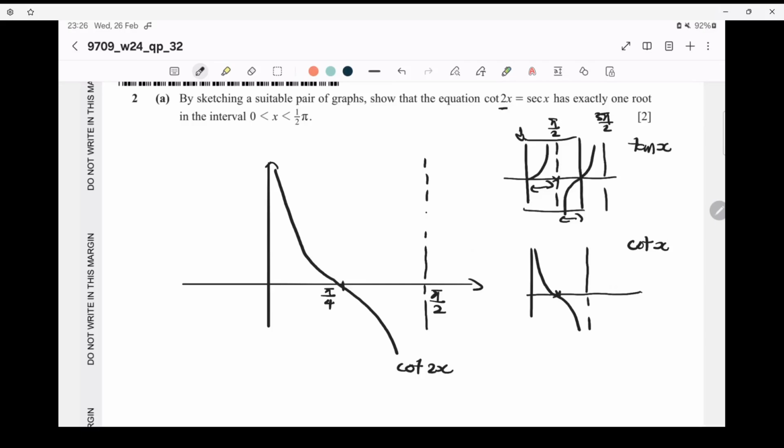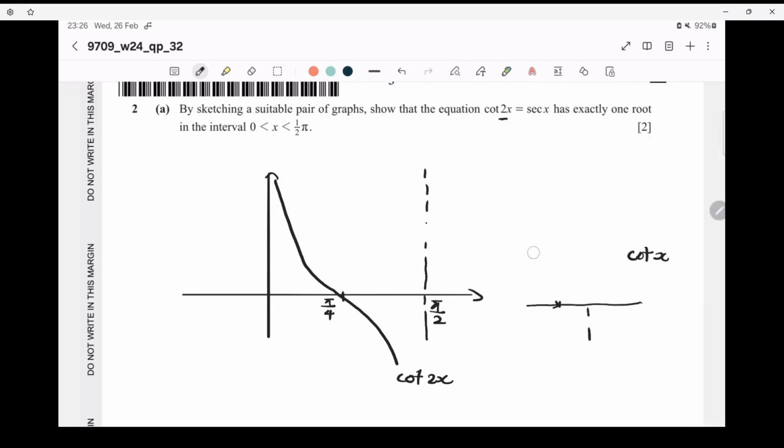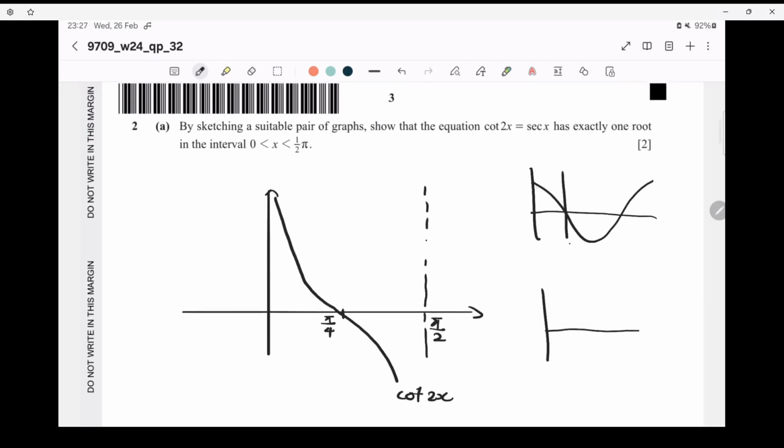And then you have secant x. So let's do the same comparison as before. So if your cosine graph is like this, there is no compression. So from 0 to pi over 2, this is the region that you need to sketch. So then the same thing, this will be 1 because 1 over 1 is 1. And then this portion of the graph is positive, so it curves upward. So this will be pi over 2.